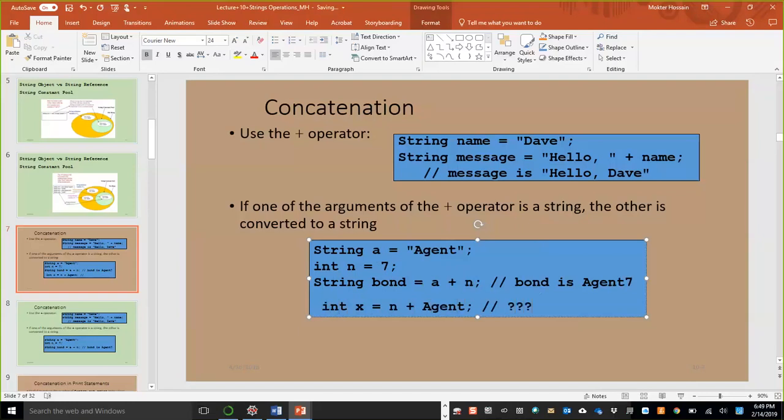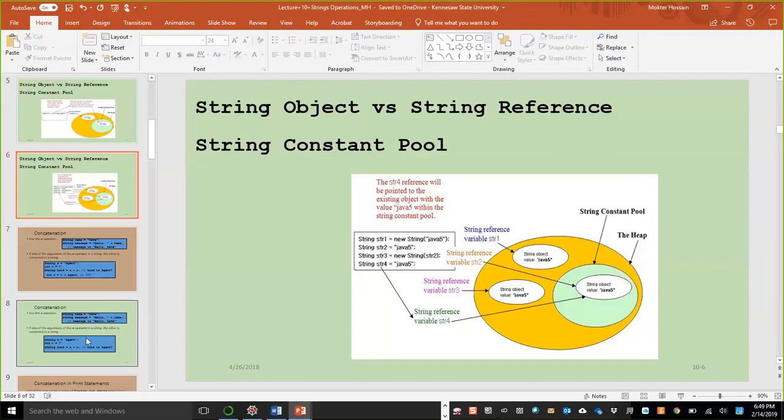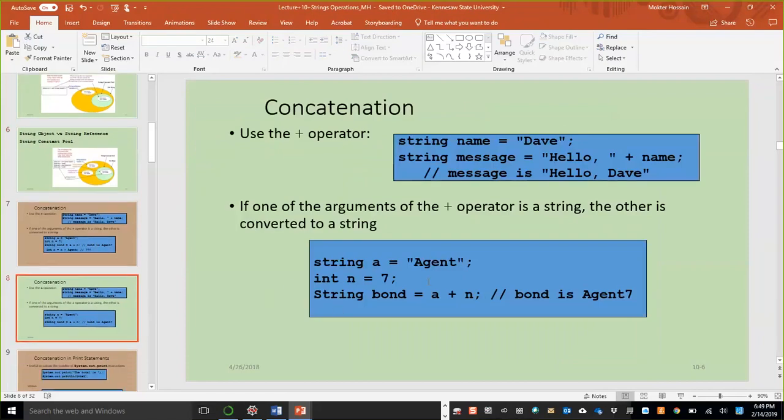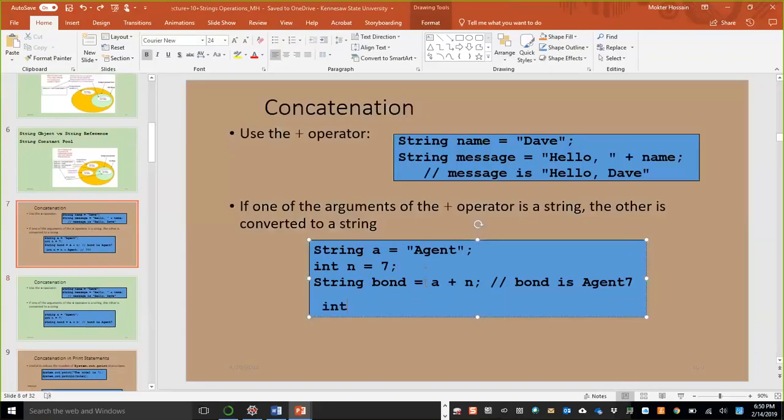Is this doable? If I say integer x equal to n plus agent, what will be the value? Is it doable? This is your own task. Please do it.